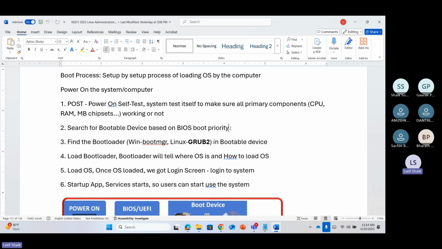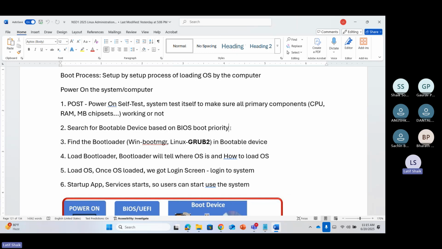If you are using Windows, for example Windows 10 and Windows 11, which we generally use right now, the bootloader name is bootmgr. This applies to Windows Vista, Windows 7, Windows 8, 8.1, Windows 10, Windows 11, and Windows Servers 2008, 2012, 2016, 2019, 2022.